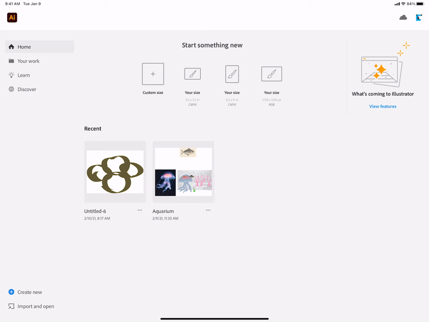Now, if you're logging in, and you can see my screen right now, I'm logged in at my account. If I open up Illustrator, and again, you have to be logged in on your account on both pieces, you'll look down here and you'll notice here's my drawing I just did on the iPad.